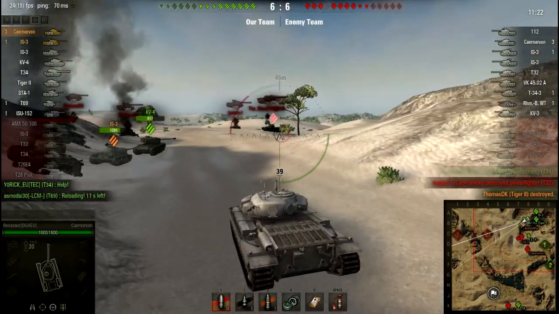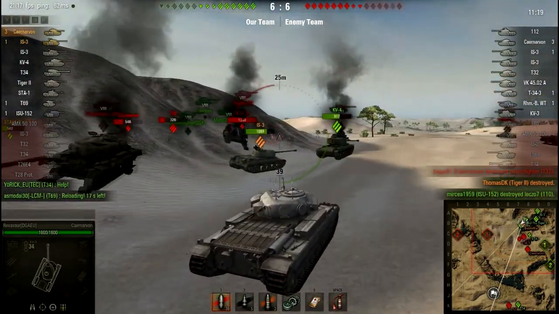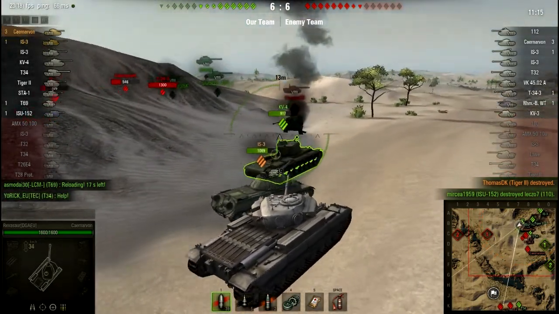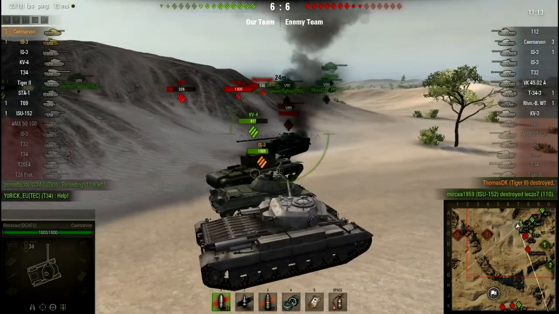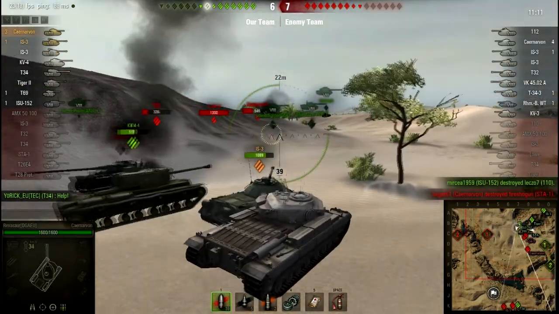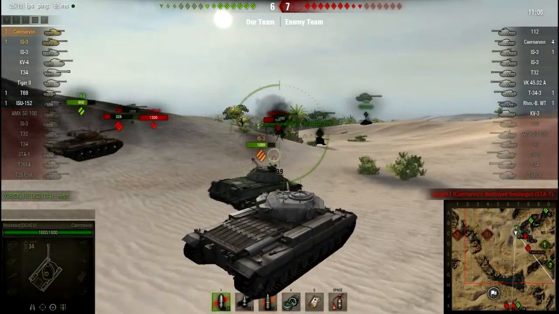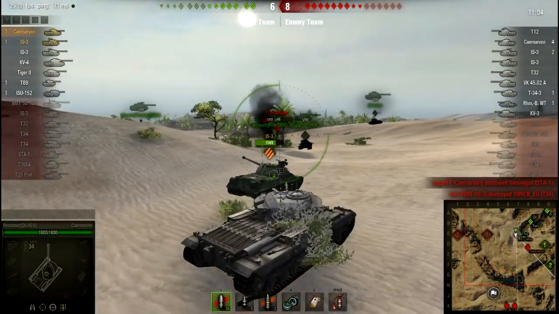You should never charge a Tiger 2. ISU finishes off that 110. I'm going to keep moving up with the fellow heavies. It's 6-6. We have lost the K line down south, but we are running around the mountain now and about to take these guys from behind and finish them off.